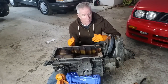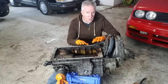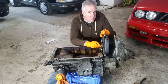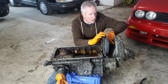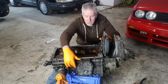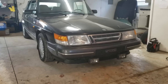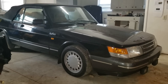This transmission is going out for a professional clean before it goes into my Saab. But while it's here, let me show you a few things. The engine is bolted on top and there's a flywheel right here. The flywheel acts on the clutch disc, which is held in place by the pressure plate. The rotation of the flywheel is transmitted through the clutch disc along a shaft, which turns a chain that transmits power back through the transmission to the output shafts. One benefit of this unique configuration is that the half shafts that transmit power to the front wheels are equal length, and that's why the Saab 900 has minimal torque steer.